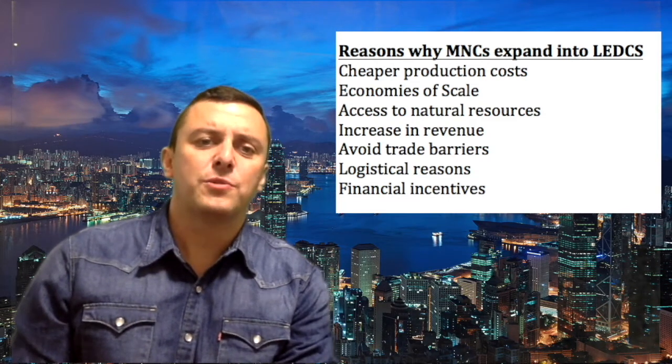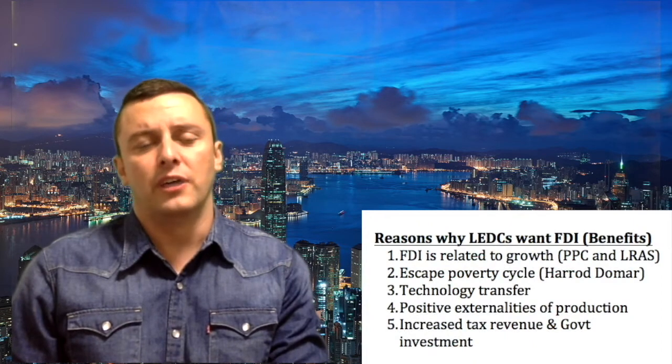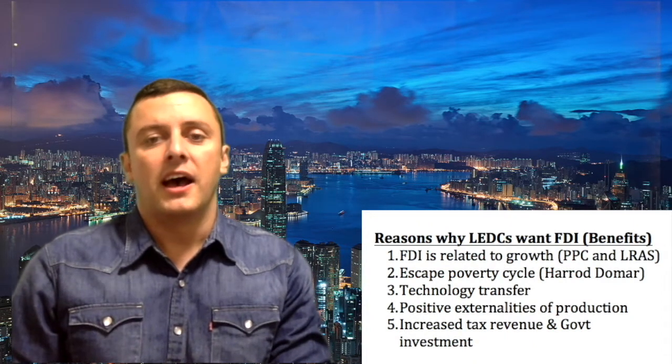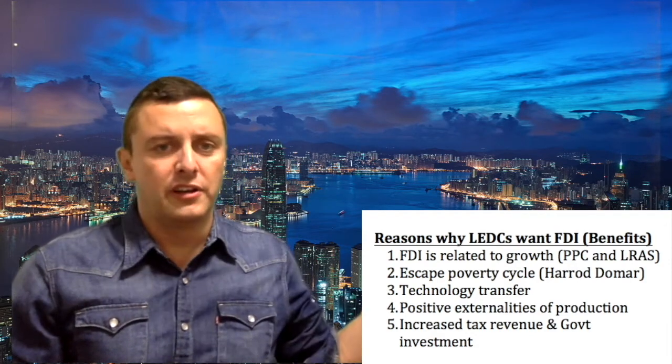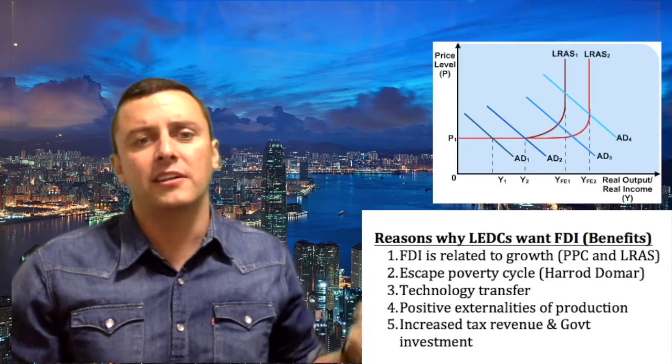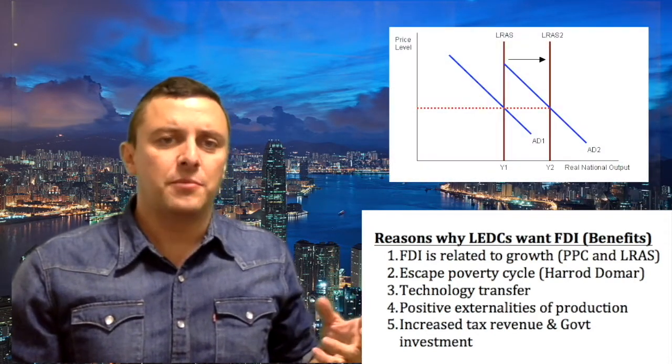So next we'll have a look at why it is attractive for developing countries to get FDI. This can also be used as the pros or the benefits of foreign direct investment. So first of all, FDI is often related to growth rates. And we can see that in a couple of diagrams. So first we've got the long run aggregate supply diagram, which can be done in the Keynesian or the neoclassical way. Both say the same thing.